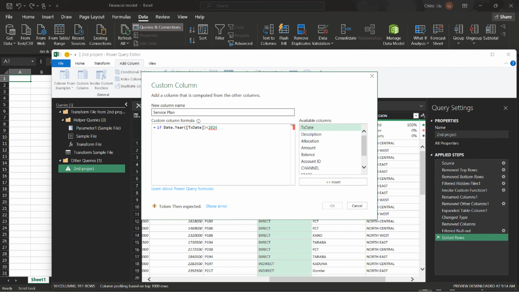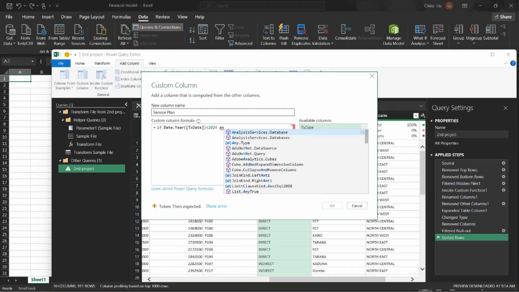The next thing we'll do is also to include the month. Remember September 2023. So 2024 is greater than 2023, which is why we say less than 2024.